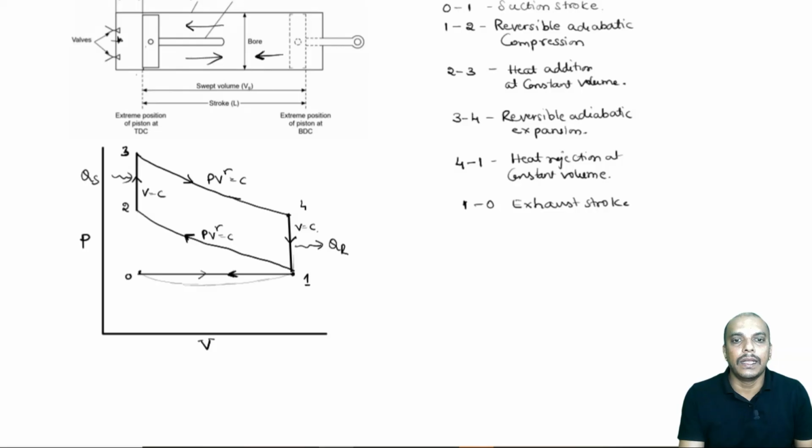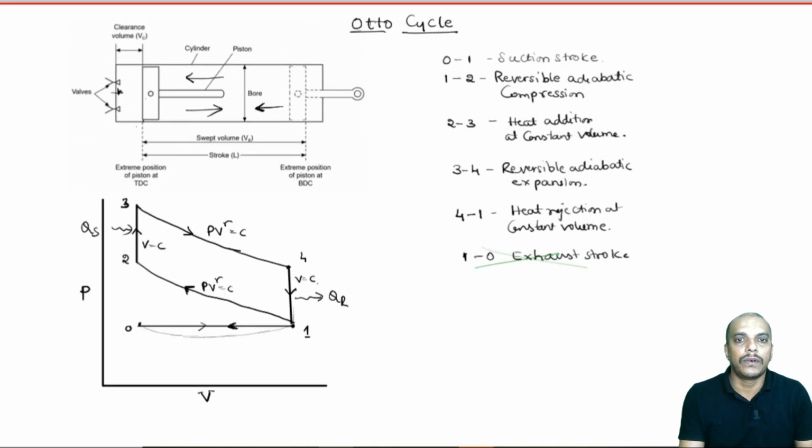We can readily eliminate these two, because if you try to work on these two, they will cancel out. I mean, if you try to find the work done during 0 to 1, if it gives some value, and again if you are pushing this backward, it will take the same amount of work. So technically, we need not consider 0 to 1 and 1 to 0, because they will cancel out, all right.